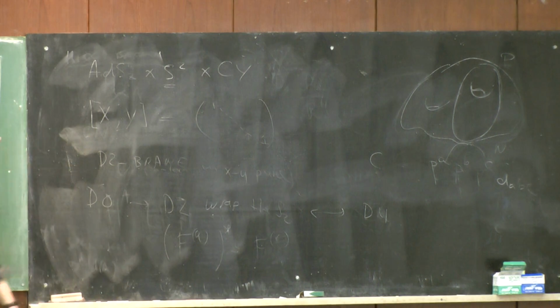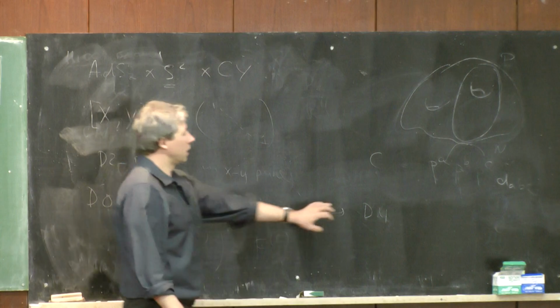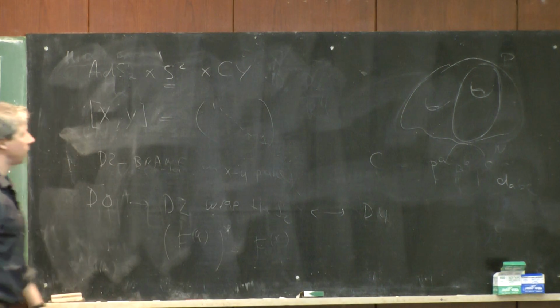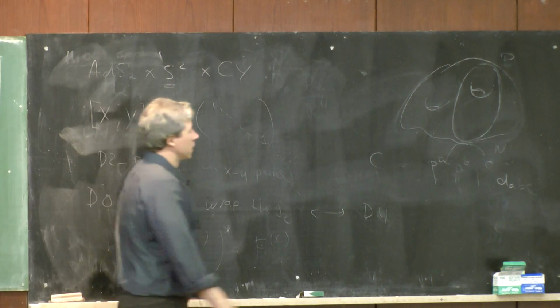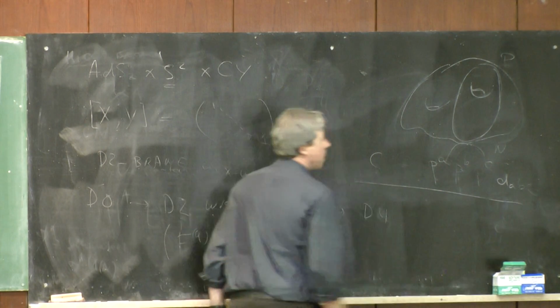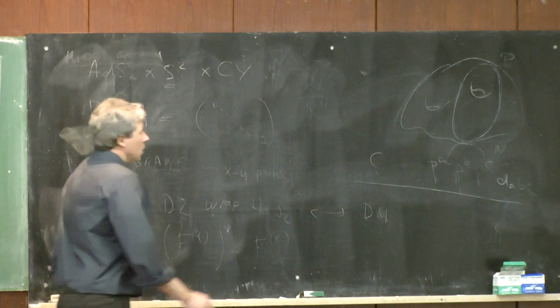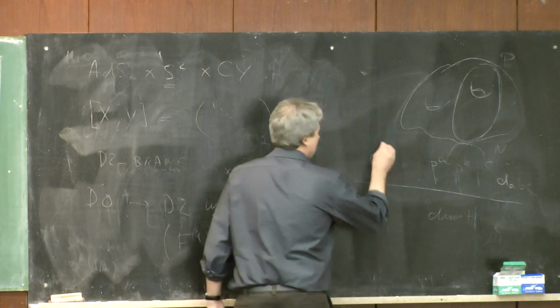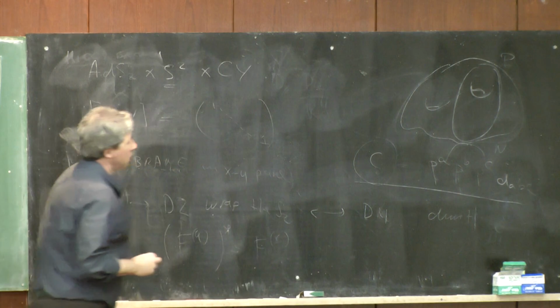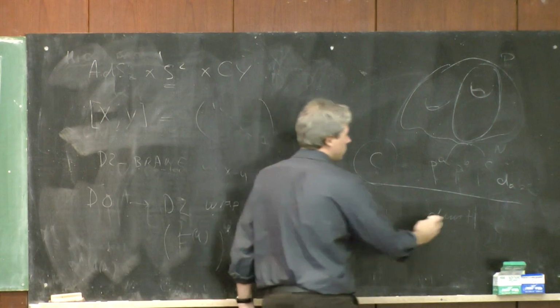And if you look at its Hamiltonian, its quantum mechanics, you can calculate how many states it has, how big the Hilbert space is. You find that the Hilbert space of the D2 brane is precisely this dimension. So there's a dimension of a Hilbert space. This central charge actually labels the dimension of some Hilbert space.